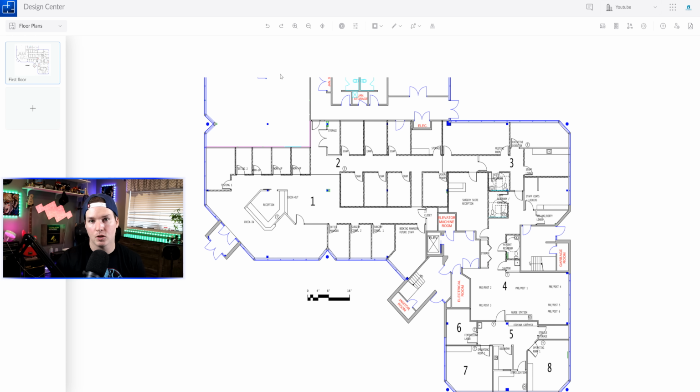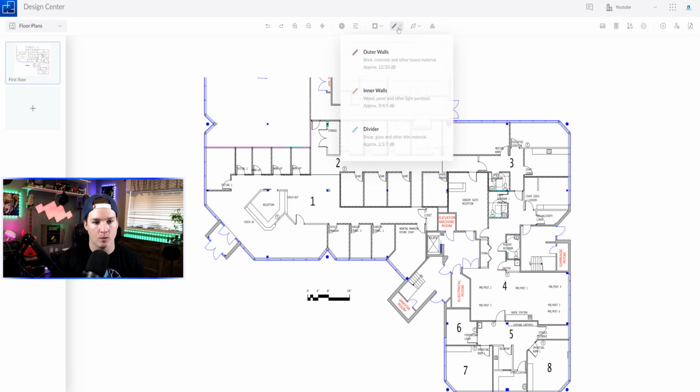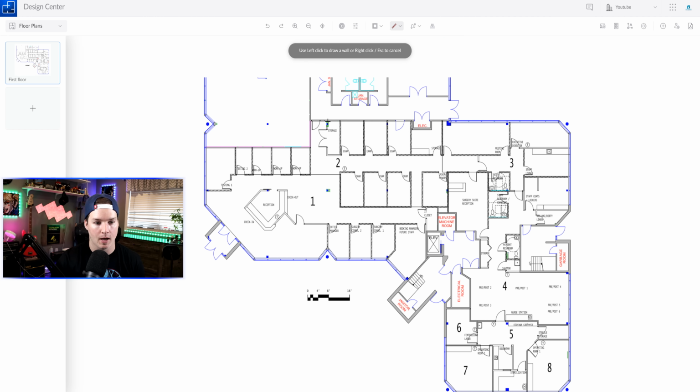Now, the next thing we would need to do with this floor plan is to be able to add walls, and they have made it easier to add the walls. If we click and drag and then put it down, the lines feel like they go a bit smoother and they lock a little bit nicer. And we could also adjust these by grabbing the little circles and then pulling them in if we need to. I'm going to draw all the walls for this, and then we'll start adding some devices.